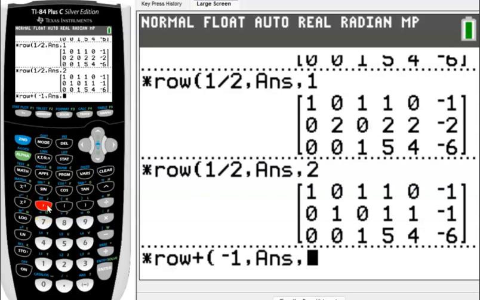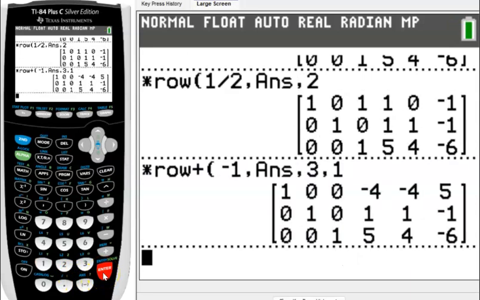And this is going to be row 3, which is added to row 1. And again, I hit enter. And as you can see, I now have the identity matrix on the left-hand side, and on the right-hand side, I have the inverse of matrix C.